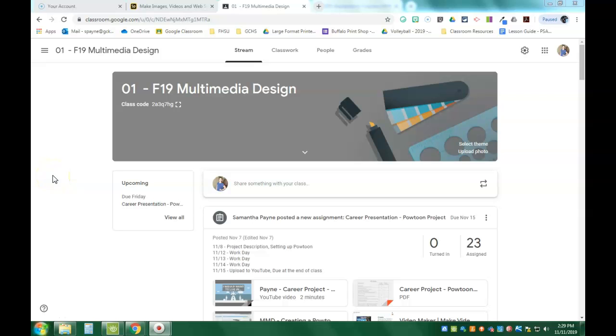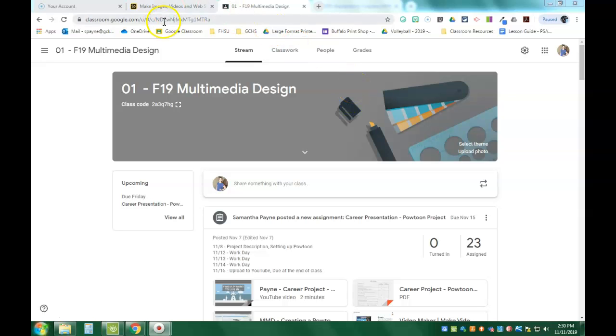Have you ever been in Google Classroom and wondered, I wonder if I could create my own Google header to better fit the needs of my class? I know for me, being a computer teacher, I get tired of using the same header year after year, and so I've actually designed an assignment for students to show off some creativity by using an application called Adobe Spark.